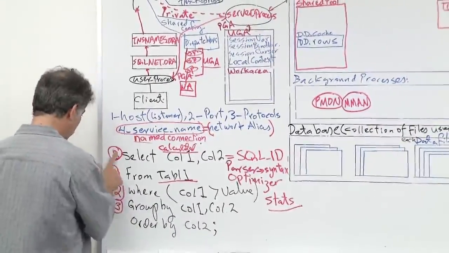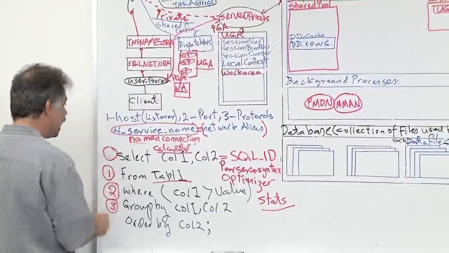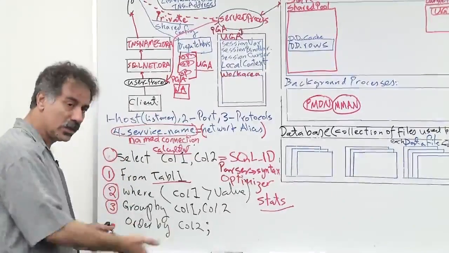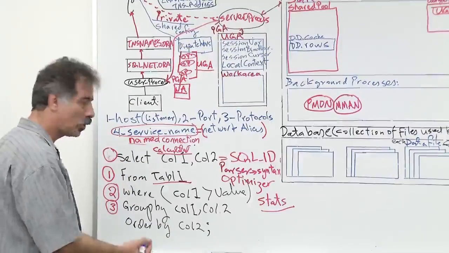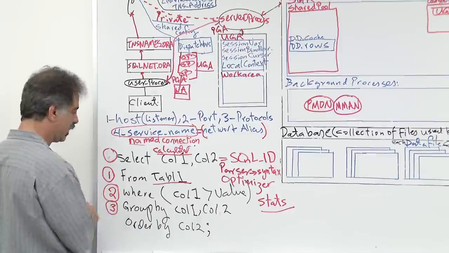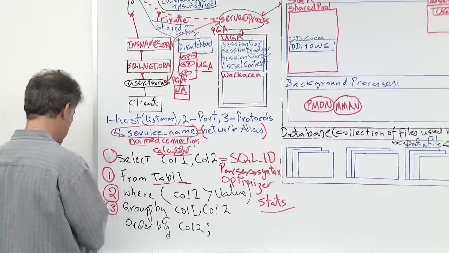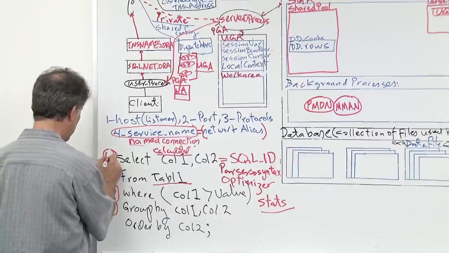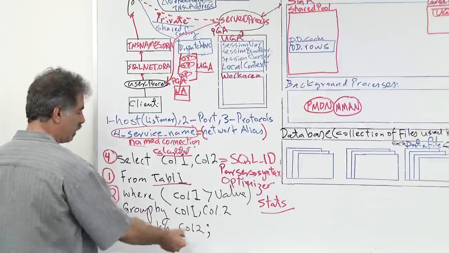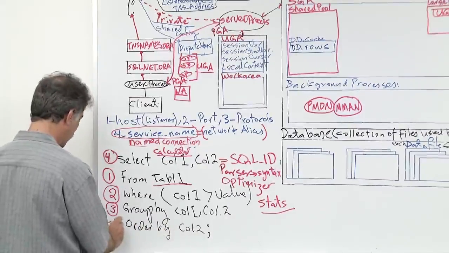Let me use a different color. So, if there is no calculation and every column value is straight out of the table, then based on the values we can estimate the grouping. So grouping may execute, and then the select, and then finally we come back and grab the final result of the table and order by them.